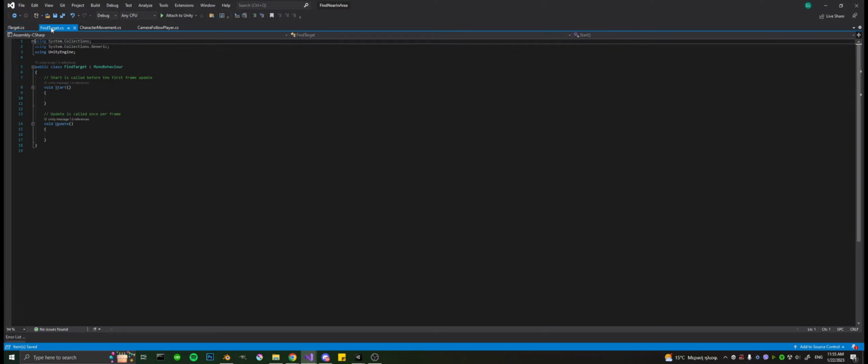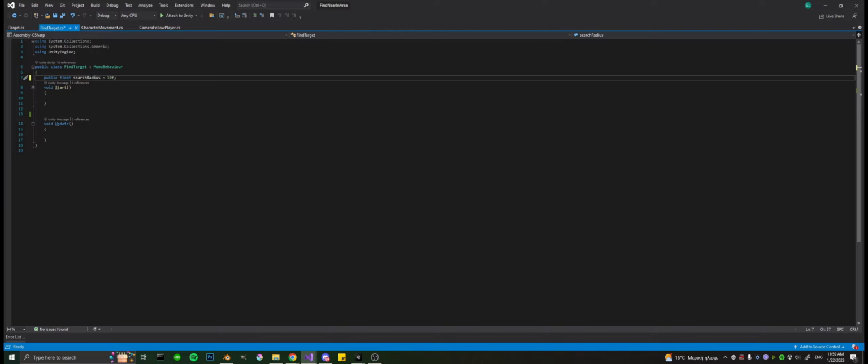So let's go back to our script, remove our comments, and let's start writing it. Let's start by declaring a public float called searchRadius and give it a value of 10.